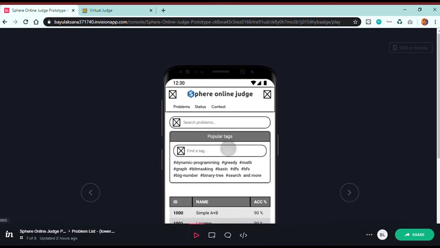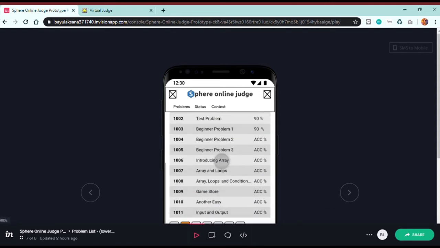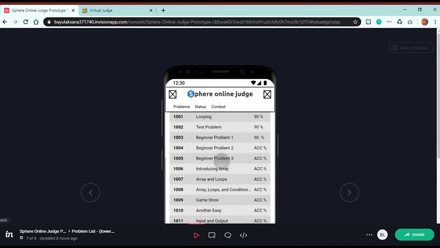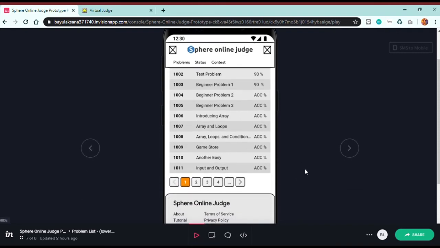Now it is provided with this search bar, and the test list is now located at the very top, so you can see it immediately. Oh, and also this find a tag form. You can search a tag from here. Okay, this is the table where the problems will be listed, and in our task script we choose the game store.